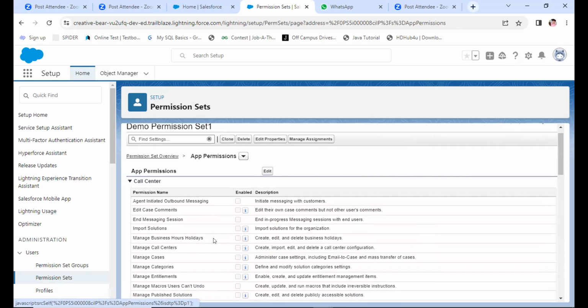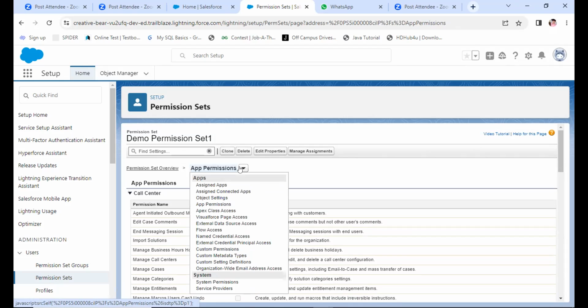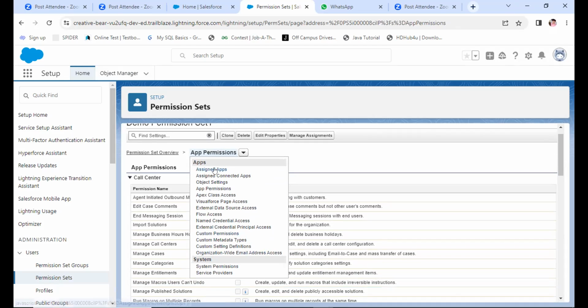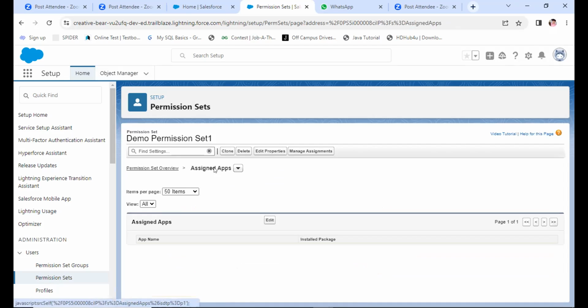App permission: see, there is a button on the right side. This one. First option, Assigned Apps. Now click Edit.